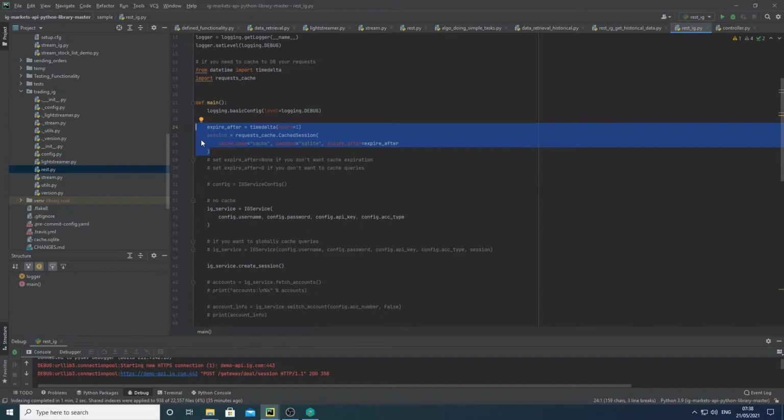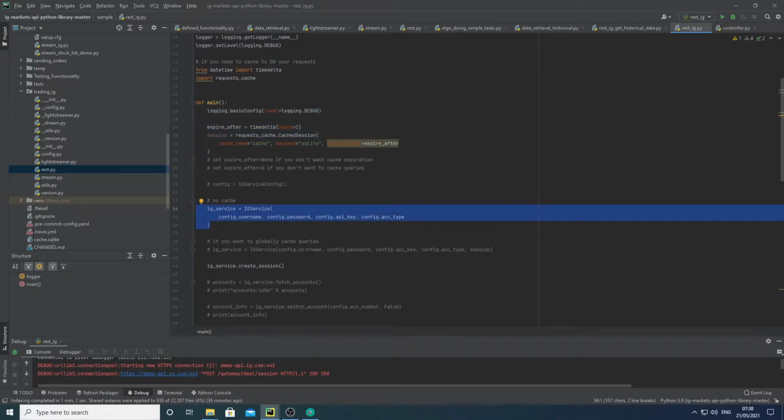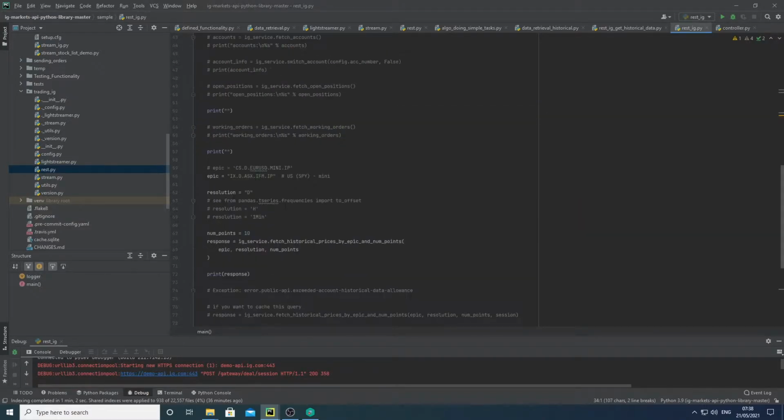In this case you're creating an object to show how long your IG object is going to stay live for. You've got the IG object here, which is basically your credentials. You then create the session. You then have this epic key, which is basically an individual instrument, a unique identification code for that. You've got a resolution for that, so basically how precise your data points are. So this is per day. You then have this value here saying how many points you want.